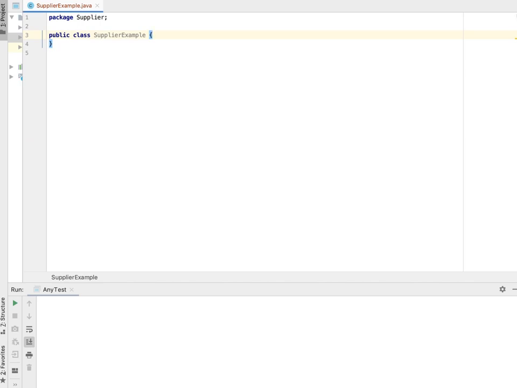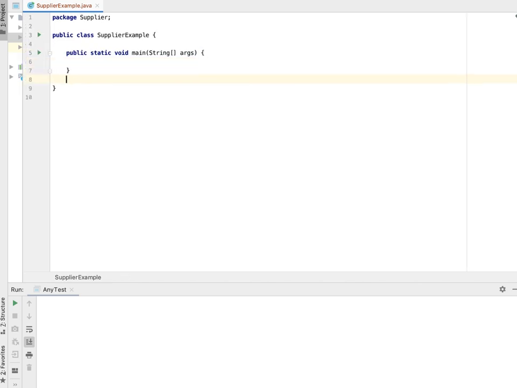Okay, for this live coding, I will start with this class SupplierExample, and I will create a main method, and I will also have a void printAnything method that for now will receive a string.